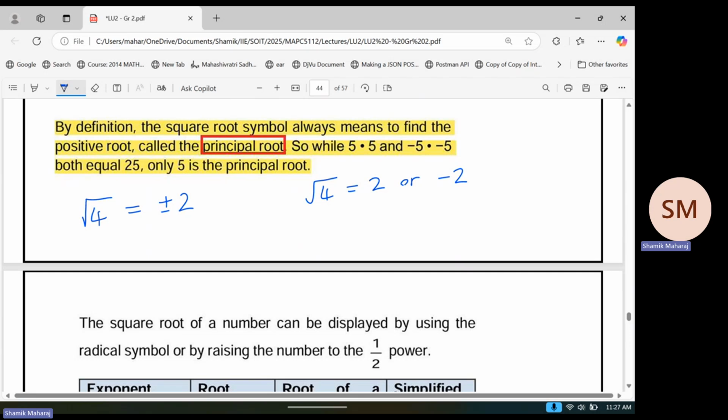Right? I want you guys to see that because opposite operations, right? If I take the square root of 4, it should give me the thing which, if I square, I will get back to 4. So both of these things, if I square them, I get back to 4, right? Negative 2 squared is 4, 2 squared is 4. So these are both solutions, but the principal root is always the positive solution. So just remember that. The positive one is the principal root.